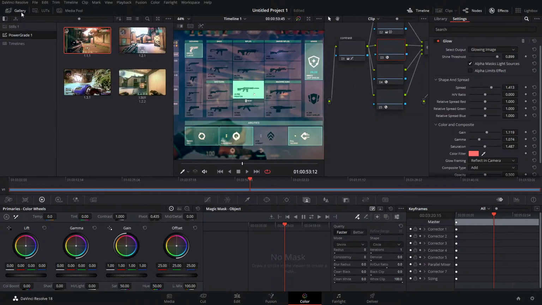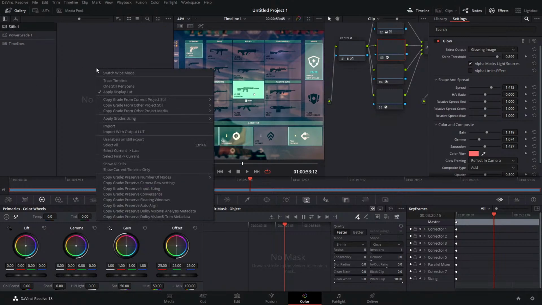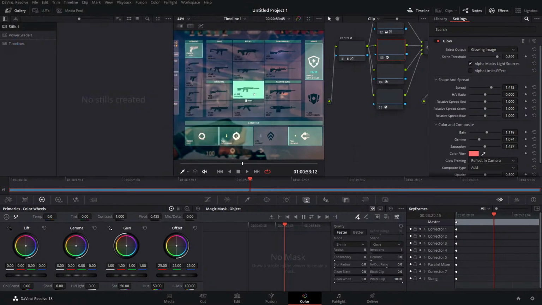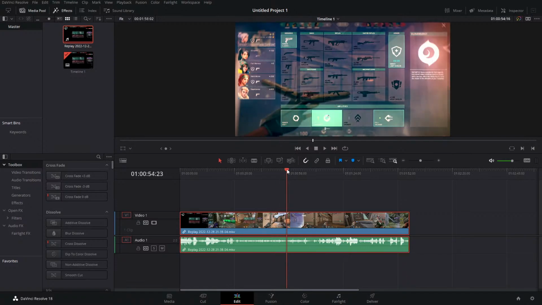So you go into gallery, open up your stills album, go to power grade, stills actually. Either way, it doesn't matter. And just import it. Oh, for free, my mans.